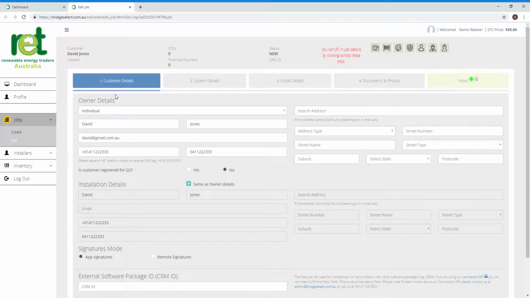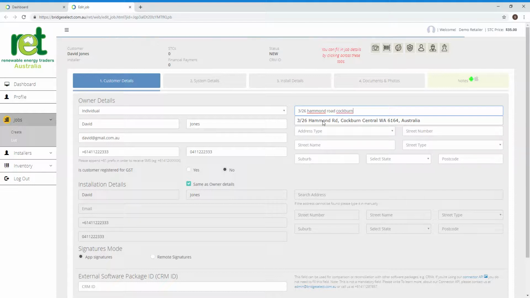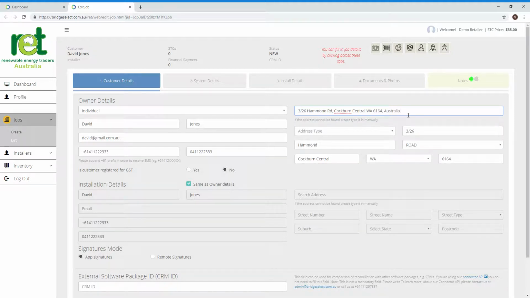Click Create. And what that will do is automatically take you into the first of 4 pages of the actual application itself. It will pre-populate the information that you've just created. It will then allow you to put an address in, and this is actually a search address function. And once you've put in a certain amount of information, it will actually automatically start to search for your particular installation address that you're trying to load. If for some reason that doesn't auto-fill, then what you can do is manually type in the information here.